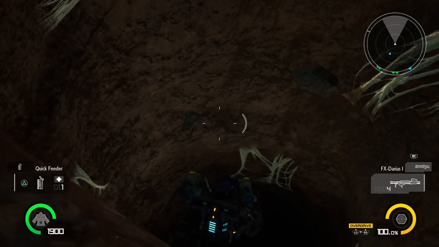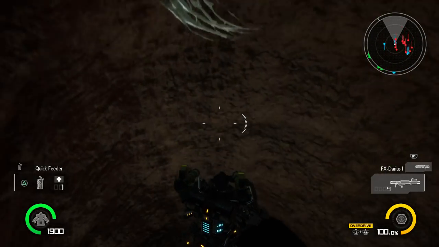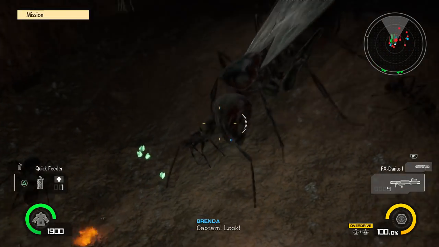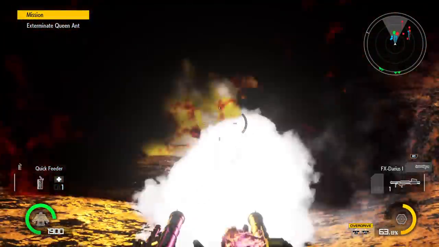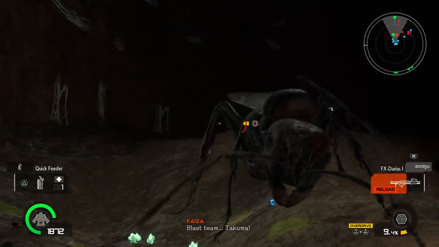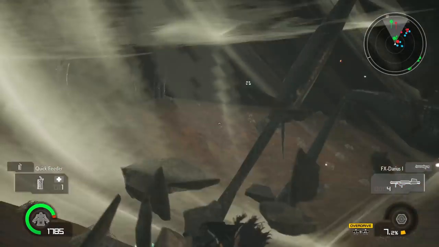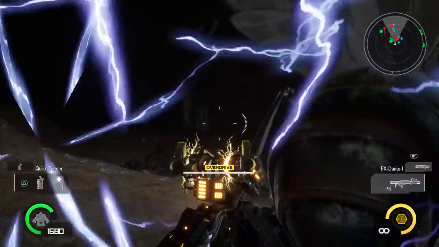Are we going down here? I guess we're going down here. Oh wow. Captain, look! Cool. The giant creatures. Queens? The rebellion is being attacked too. I think I took the right. Best team. Class here. We meet again, Fizer. Should probably use my overcharge now. Talk later.